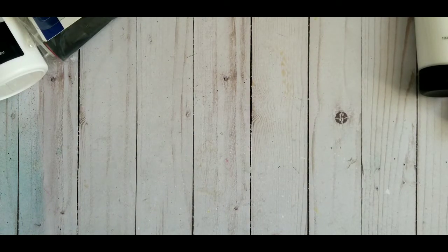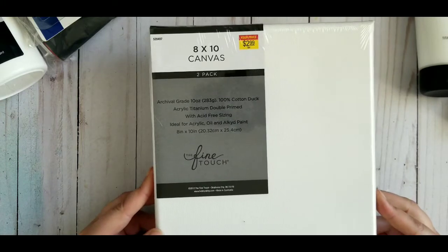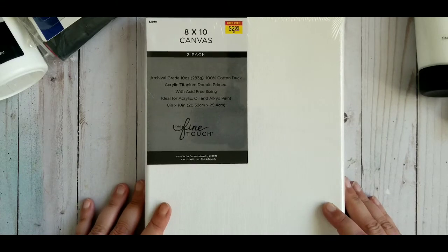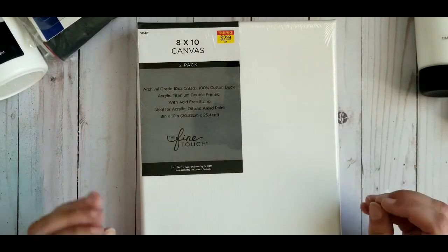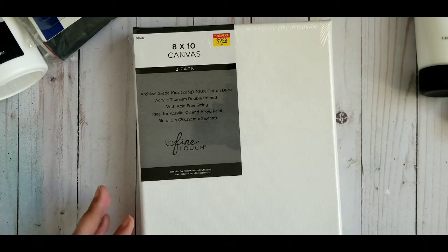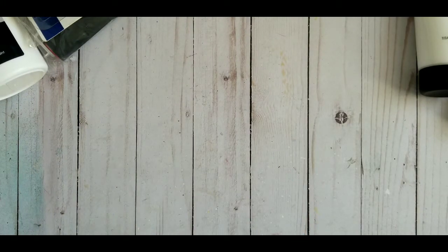This was on sale — $2.99 for two canvases. I thought it was a good price and those are my very first ones. I'm planning on doing real stuff here — real mixed media on a canvas — because I'm going to be an artist now. I've seen so many videos and the canvases are so pretty. I'm doing my designs on cardstock and packaging right now, but I was thinking hey, you could just do it on a canvas and it's going to be so pretty. Maybe soon I will buy more canvases, but that's going to be my very first one.